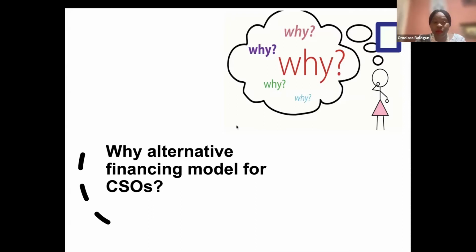And when we remember the kind of threat that COVID constituted to the global community entirely, it further reinforces the point that civil society needs to diversify its financial basis, moving away from being totally reliant on traditional donors, on foundations, and so on and so forth. So all of this gives the credit for the community, the civil society community, to begin to ask itself, where else can we get resources to support the work that we do?